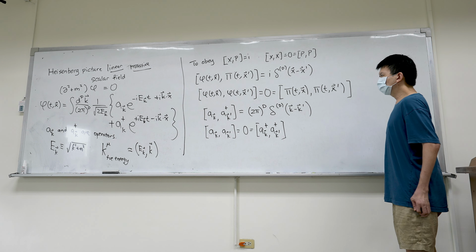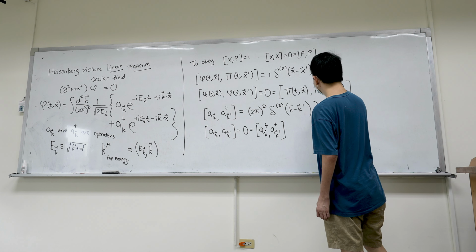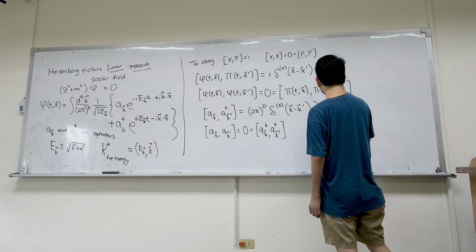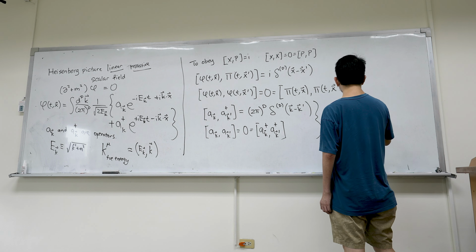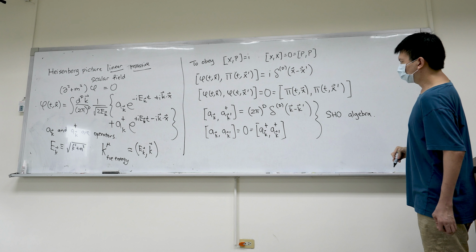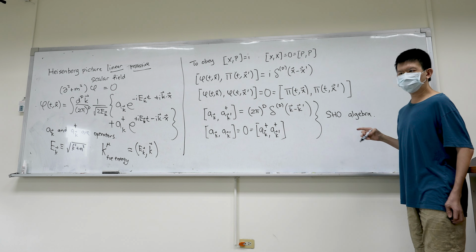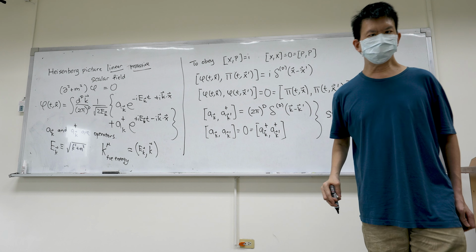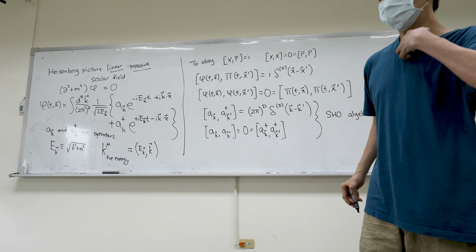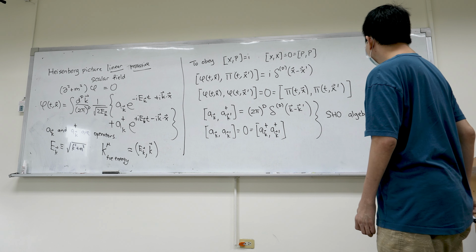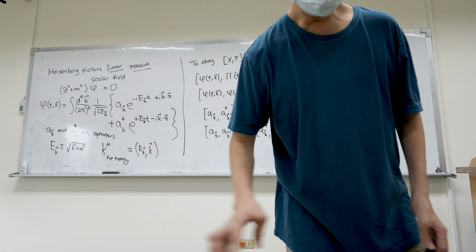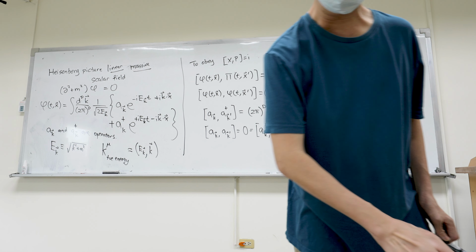These should remind you of the simple harmonic oscillator algebra. So in fact, that's what we're going to do. We're going to verify directly that this is not just a fluke. It is directly related to the simple harmonic oscillator algebra. And this is important, so let's press ahead and see how that's going to work out.